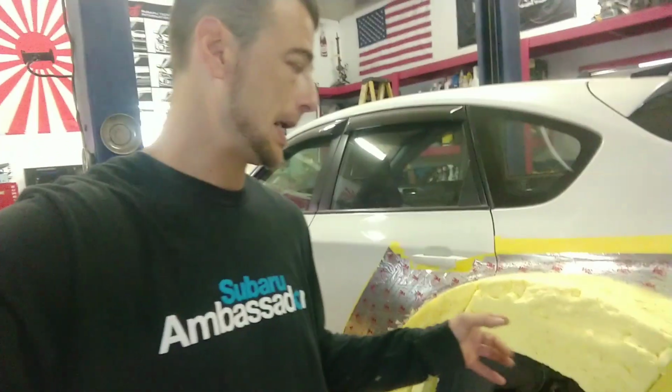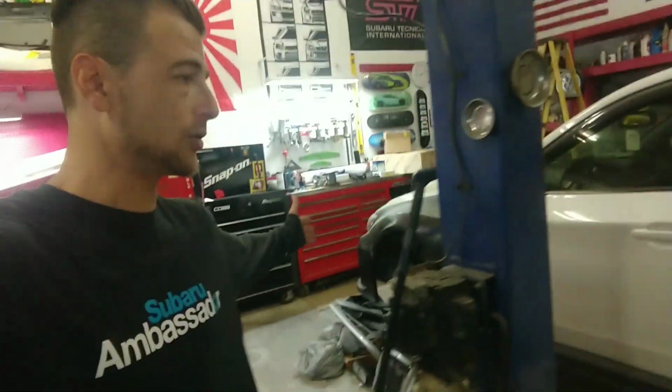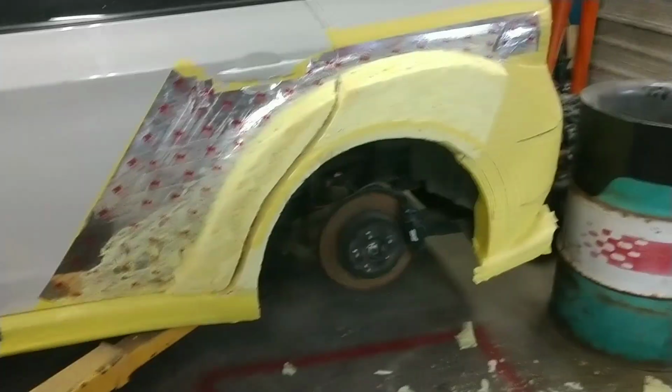I'm going to start carving and get this in the general shape so that it basically looks like this. This is the shape that we're looking for. To me, that is the cleanest look, a lot better than what I was doing in the last upload. So I like it. It actually mimics the front fender a lot better. You can see it does have that lip here and that hard line. So we're going to recreate this, because those fenders are the same, to match the rear quarters that I just showed you. So with that said, without talking your head off, stay tuned.